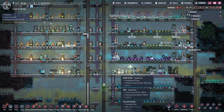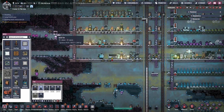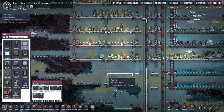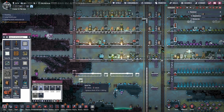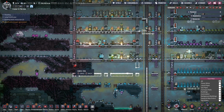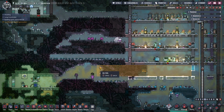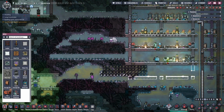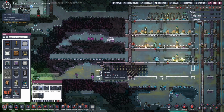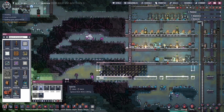Okay, so we're going to deconstruct this. We're going to start getting ready to move things as well. So we're going to be putting in a science room. We're going to be expanding the base as well. So we need to think about how we're going to do that. But the first thing that we're going to do over here is this. Now, actually, I messed that up. This is not going to be the wall. We want 120. So we want to go one thing before the thing. That's a really good description, right? One thing before the thing is what we're going to do. So we're going to do that.